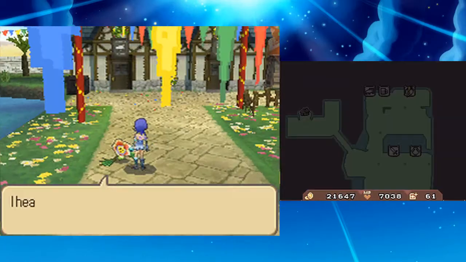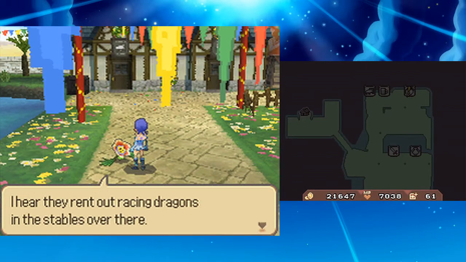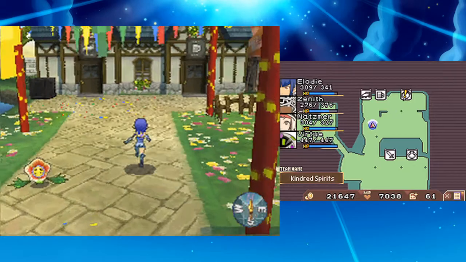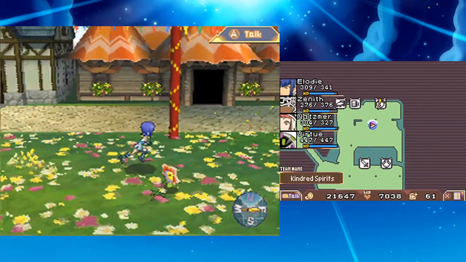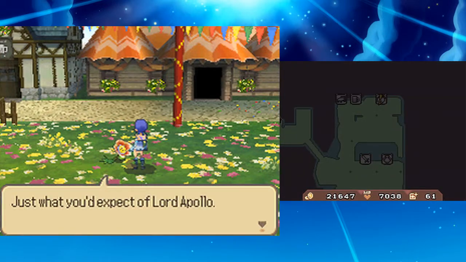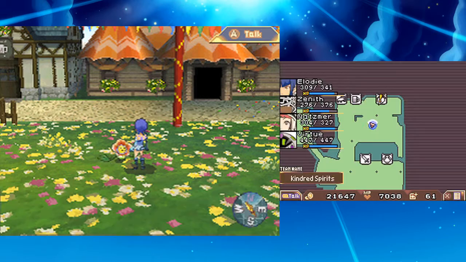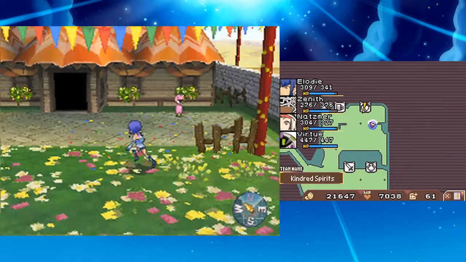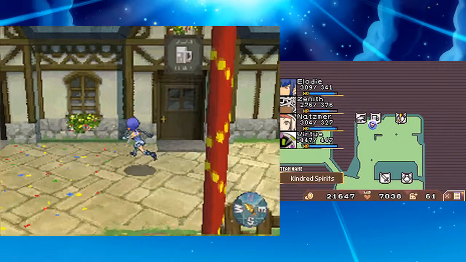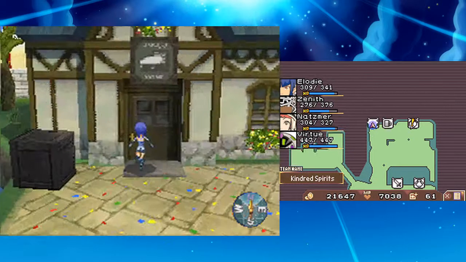Let's see, let's talk to this flower here. Here they rent out racing dragons in the stables over there. Alright. Faster ones more expensive than the slower ones. So if you want a good dragon, you're gonna have to pay for it. It's another reason not to buy anything from the stores here, because we might want to rent a dragon in the near future. Lord Apollo is here, huh? Seems that he's the host of this race. Seems like if anyone was going to be handing out relics, it would be him. But I'm sure he has an ulterior motive like he did last time.